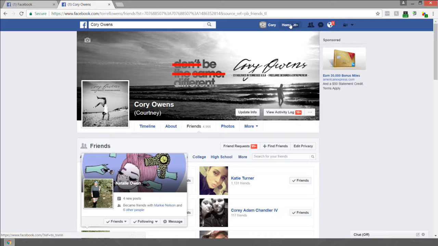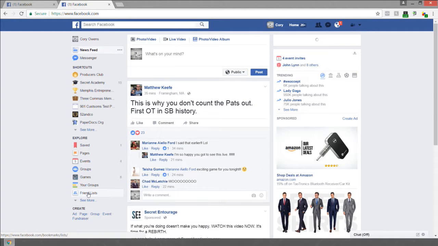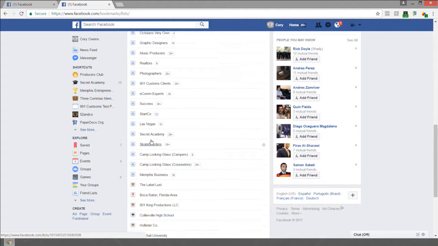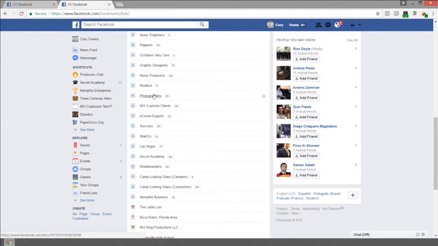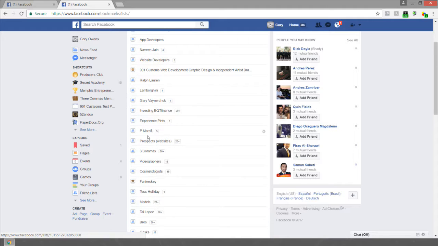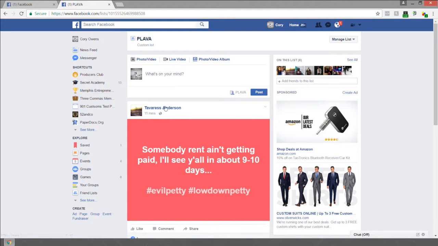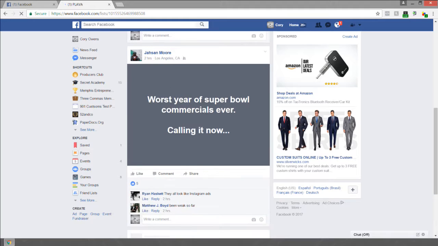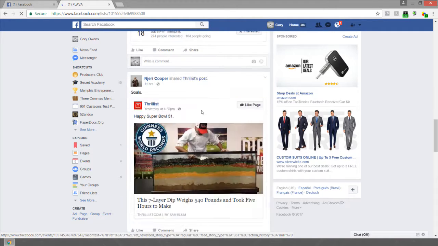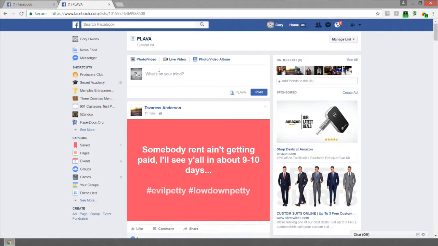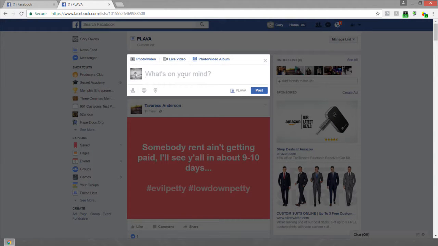Now, when I go back to the home page, I can go over to friends lists, and I can click on Plava. If I can find it. Now everybody in that development team, that's on our team, all their posts will be shown here, and I can specifically see what everybody on Plava is talking about. So this timeline is only for Plava, and if I post something that I want them to see, Facebook will be more likely to show this post only to the Plava members, the people on that list.